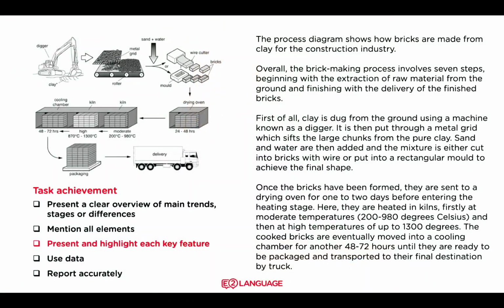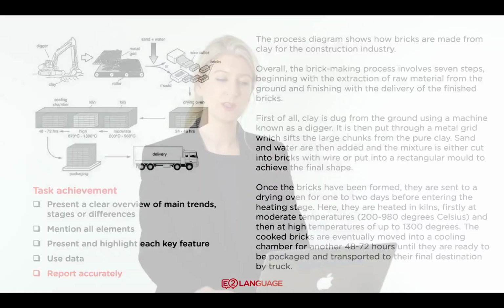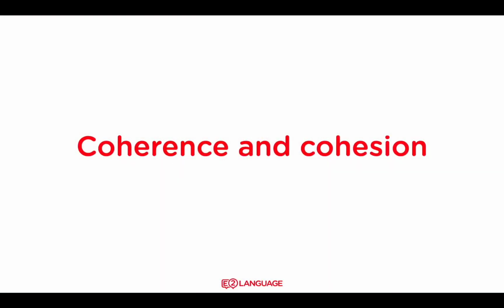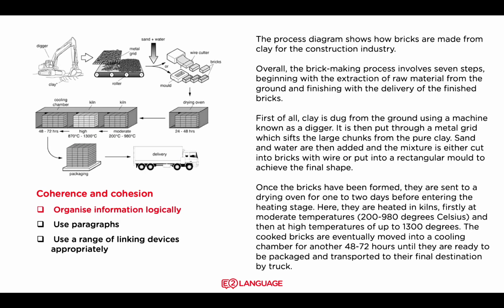That will be a good scoring task 1. Now, as I said, data is not relevant here, so we'll skip that, but reporting accurately is important. So you do need to make sure that your steps are in the right order, that you haven't described something which isn't there or misrepresented something that is there. Coherence and cohesion. It's organised logically as always, and I've used paragraphs as we always do.